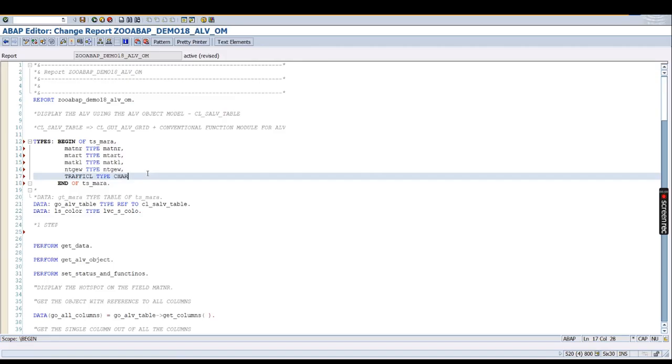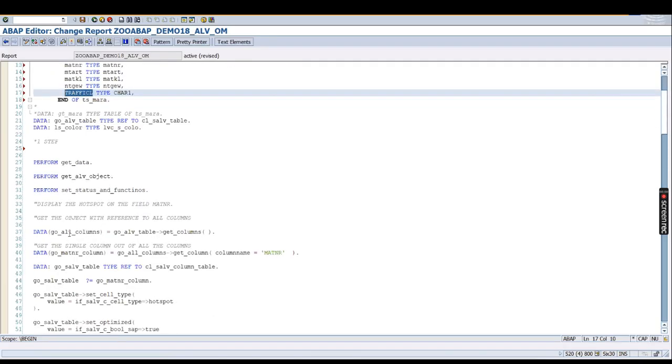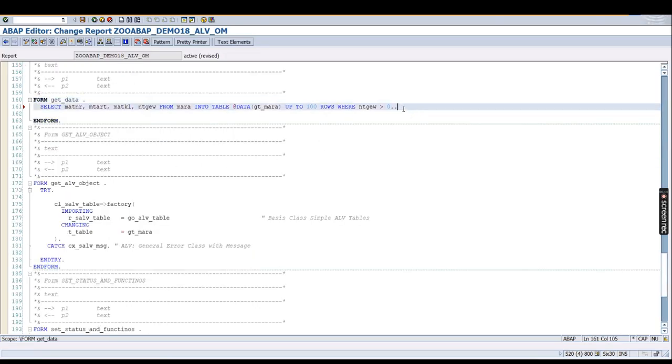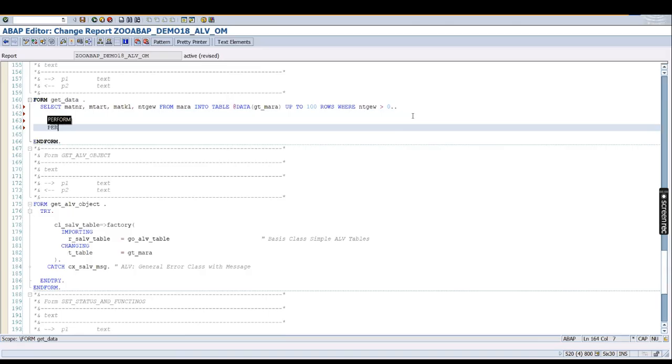So anything like CHAR1 maybe we can put for this traffic light, and this traffic light we have to populate for each field. So here, go to the get data, the data type should be icon. Which one? Icon. Traffic light icon. ICO. Yeah. Okay, let us see.